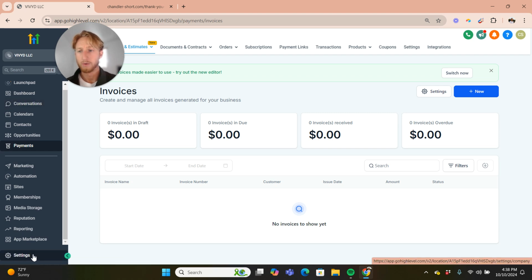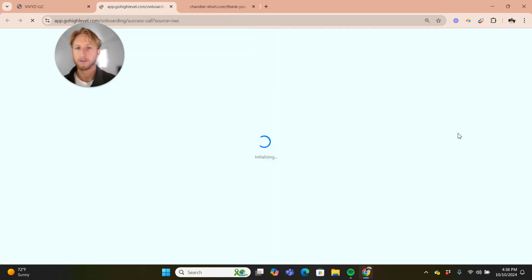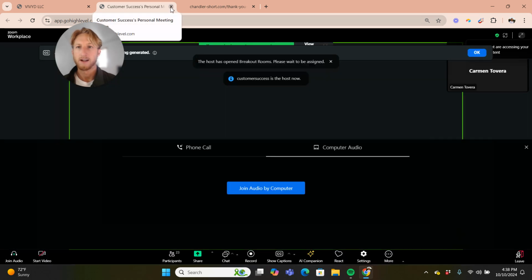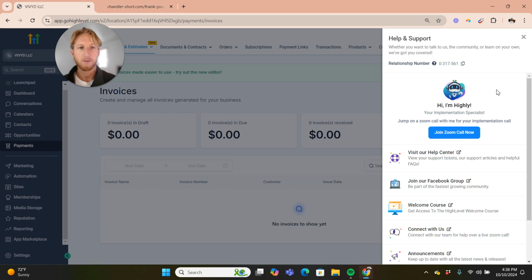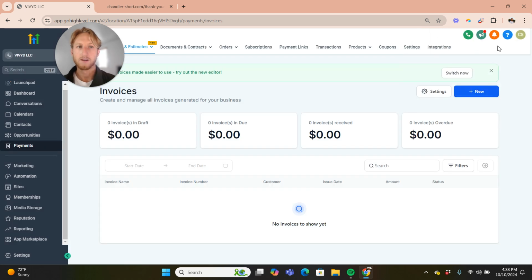So I went over to, I think if you go to need help, GoHighLevel has amazing support and implementation setup. So you can literally join a Zoom call. This is what I did in the beginning when I was setting up my GoHighLevel. Basically, you can set up a call with them. I think they have 24/7 support, and you just get on a little Zoom call or something.